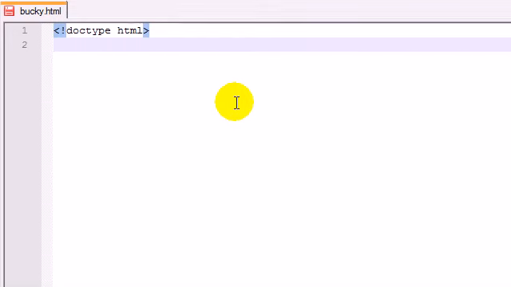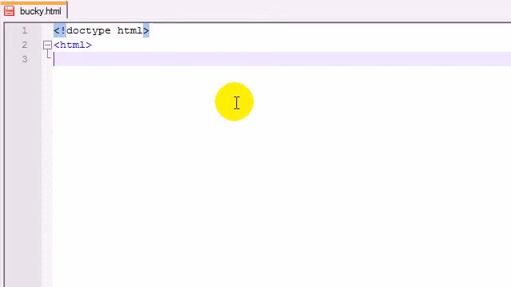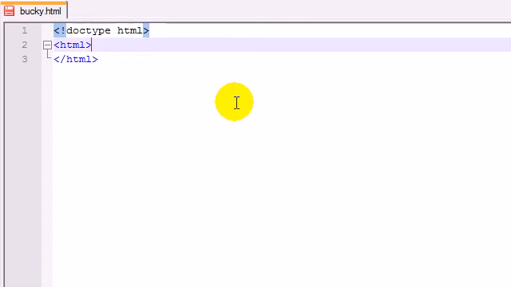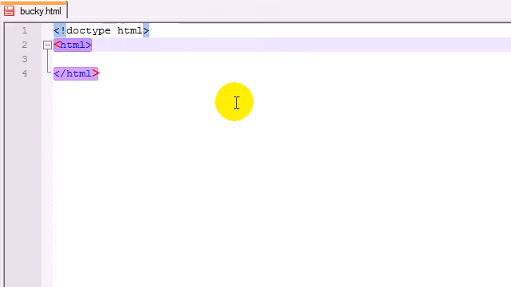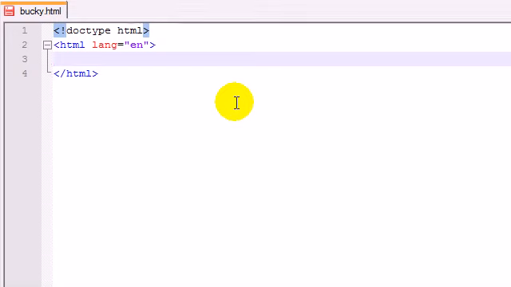Now after that, you need your HTML tags. A lot of these tags I'm going to be typing in this tutorial are the exact same tags that you needed in XHTML. So nothing new here, just go ahead and write your HTML tags, and anything in between here is basically our website. Your HTML tag needs to be a little bit different. What you need to do is add an attribute called lang, and set this equal to en. This basically means what language you are using, and the language attribute needs to be set to English because I'm speaking English. So again, that's what we need to add for the HTML tag.